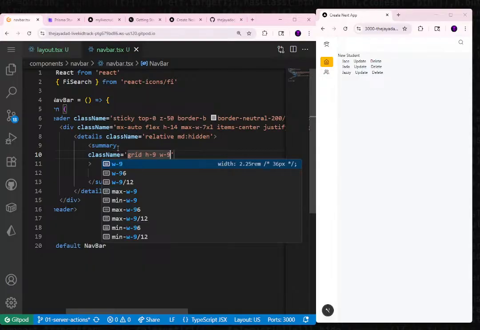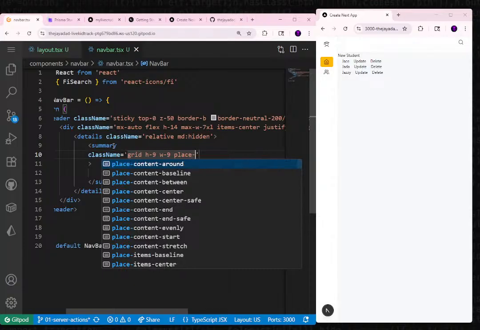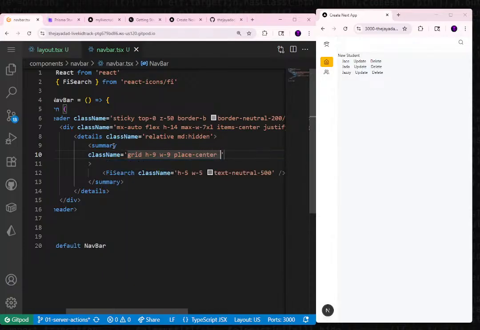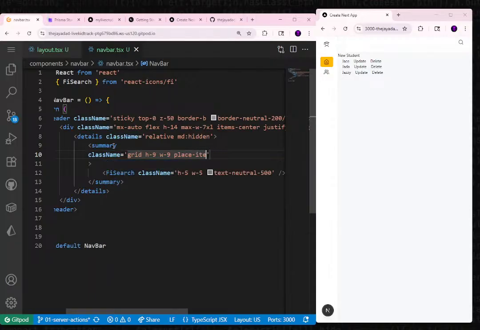Click save so you can see it. There you go. We'll also place the items center since we are using grid. It is place-items-center. Perfect. And now you see the grid. The icon is in the middle.